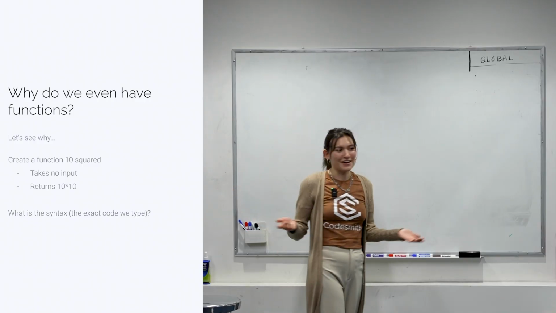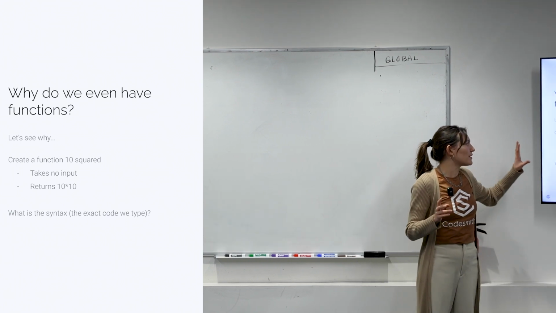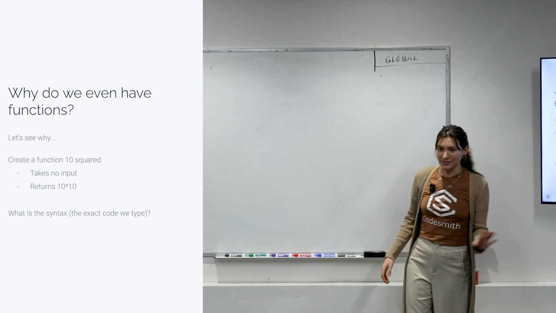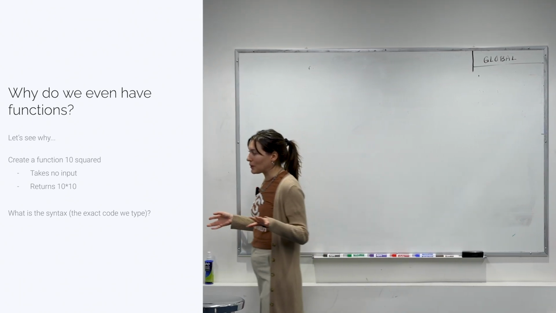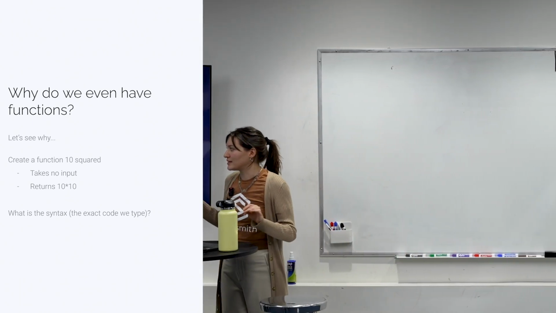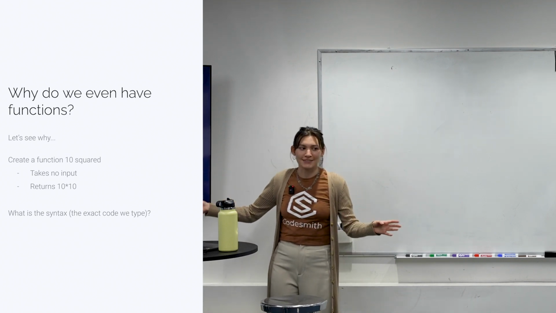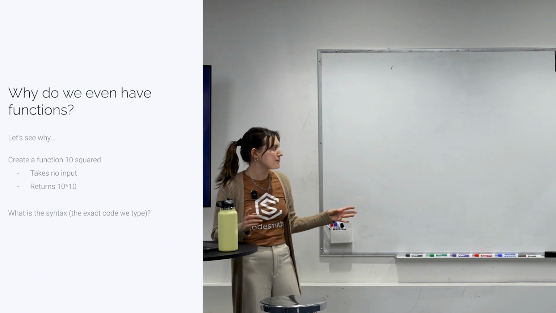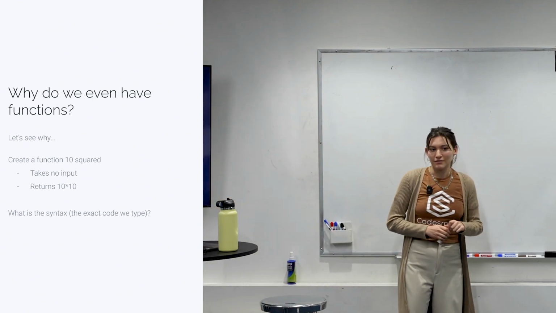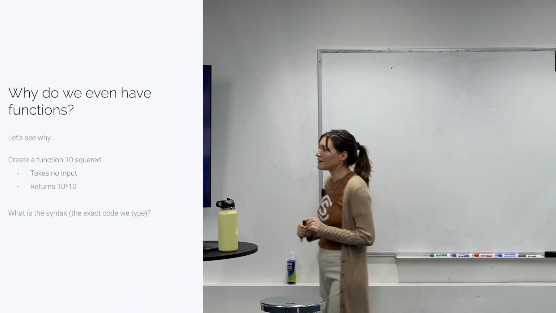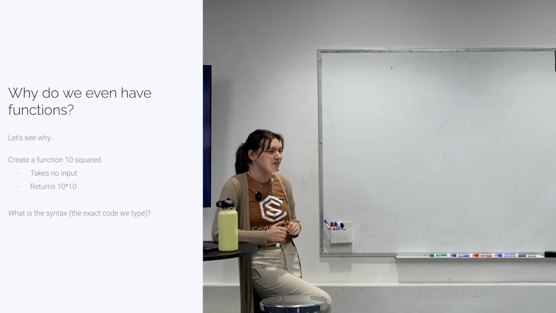OK, why do we even have functions? What I want to talk about right now, I want us to create a function called 10 squared. This function will take no input, and it's going to return 10 times 10. What is the exact syntax that you would write if you wanted to create this function? Who wants to give it a go?